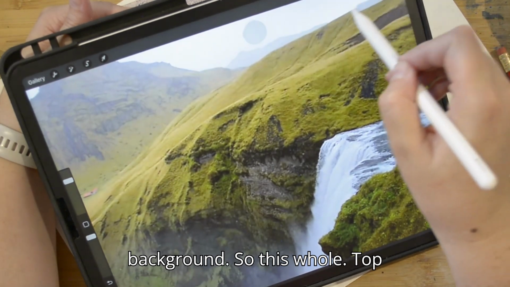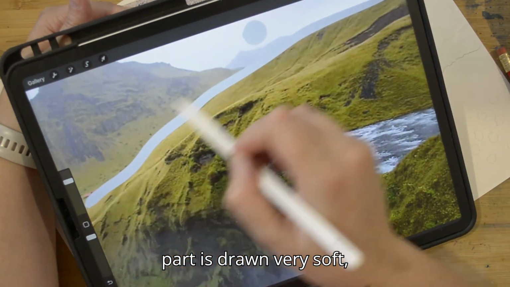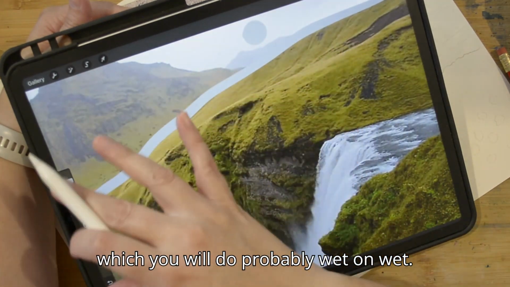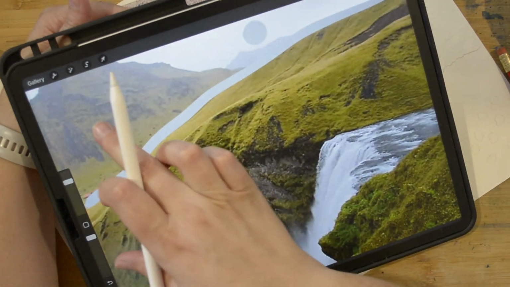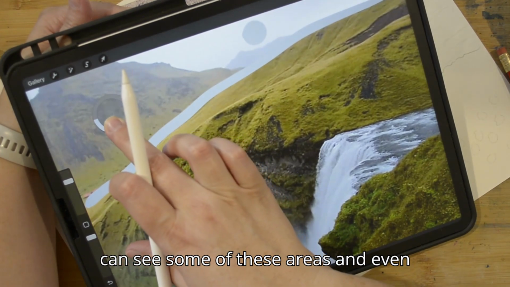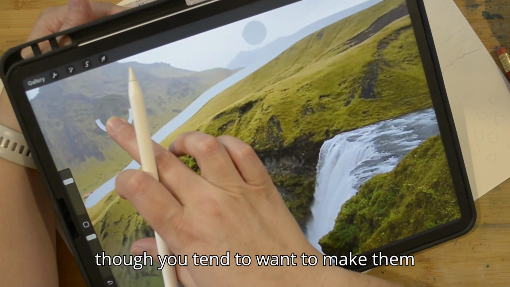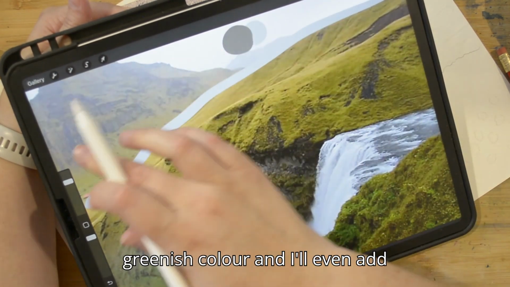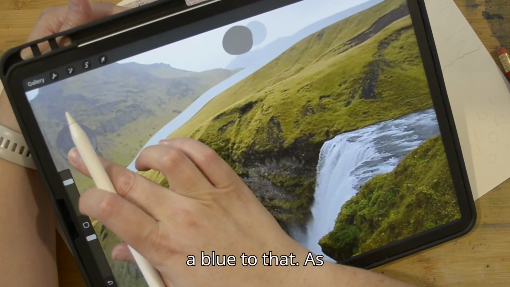So this whole top part is drawn very soft, which you'll probably do in a wet on wet kind of way.